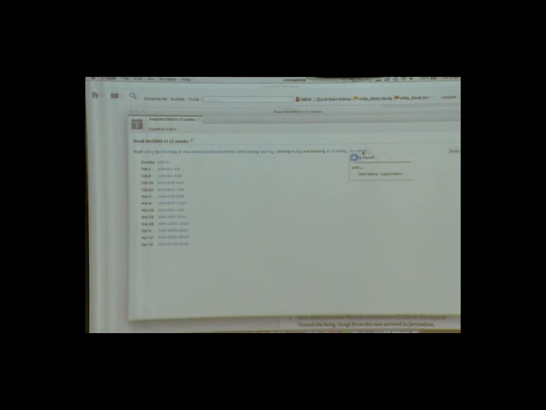But I could create this reading plan and say, I want to read this with my Faith Life group, with my Bible class group. And now if I went to Bible class and I got all of those members to join the Faith Life group online, they'd get reminded if they went to Faith Life of what their reading is this week and what to do each day and that kind of stuff. They don't have to be Logos owners, but was that what you were going to ask? Yeah, I wondered if everyone had to.